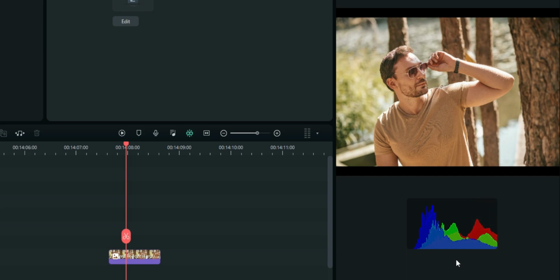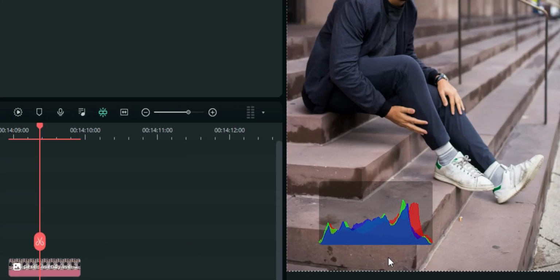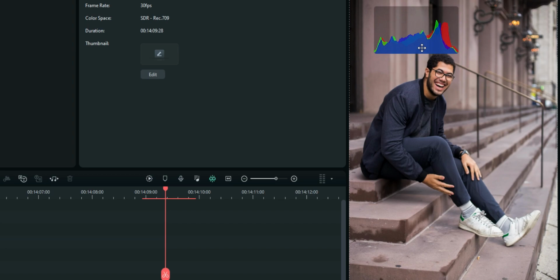Now let us get another example right here before we see what a perfect histogram must look like. So we have this guy right here in our second example. When you look here, you find out that we have some highlights right on this portion, which are being represented by the histogram over here. We also have normal and considerable values on the mid-tones as well as on the shadows. Now I'd like to use this second example, guys, to bring the lesson even closer, to bring a practical example and nail this in your mind and make sure that you have understood.